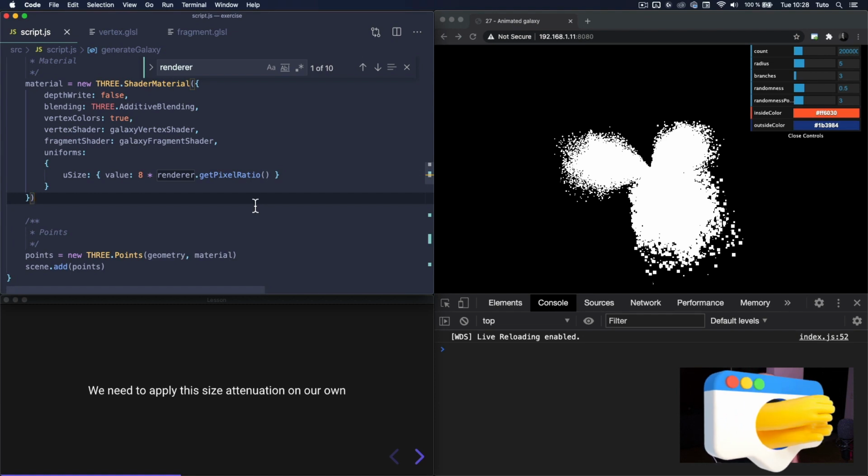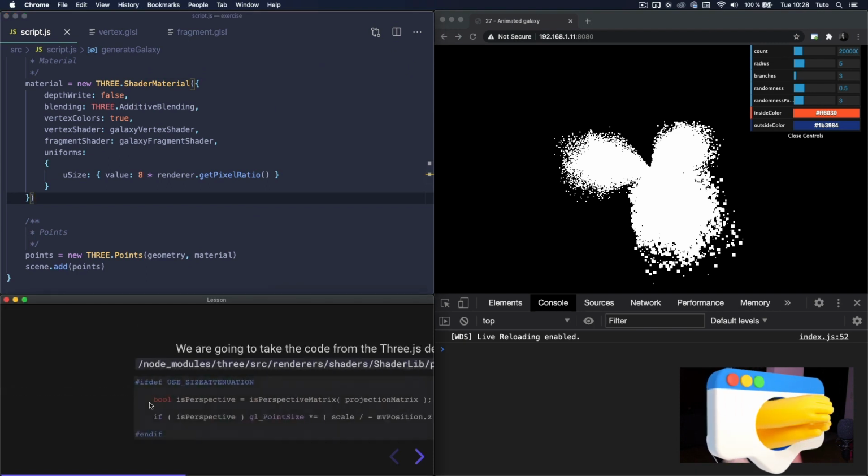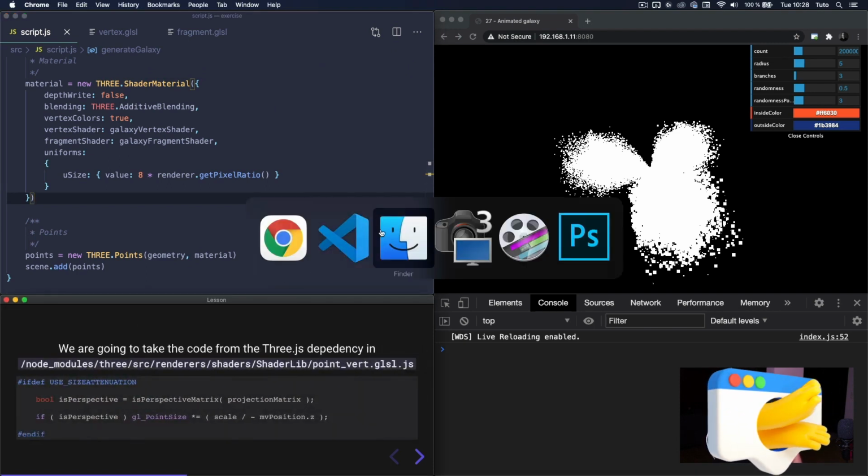We can do a search on the web, we can use a formula, we can ask the Three.js community and stuff like that. Or we can just get the code from the Three.js shaders. And this is exactly what we are going to do. This is a way to dive into the Three.js shaders and start to understand how Three.js is working. It's always great because this way you will have more control and you will understand Three.js in order to improve Three.js. So let's go. I will show you how.